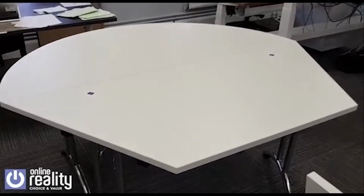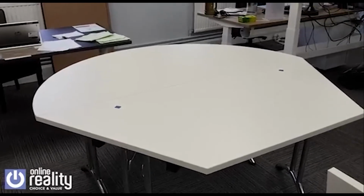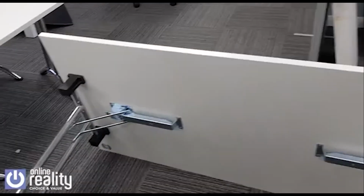So this is a quick feature benefit video on the new folding leg table. So we offer a couple of different shapes. First of all, you have the half moon over the far end. We do the trapezoid, and also we do the rectangle. So there's different lengths that we do in the rectangle as well. The shapes mean that they're highly configurable.